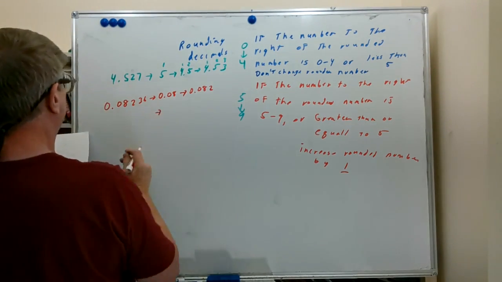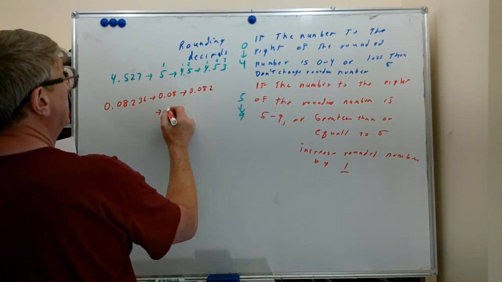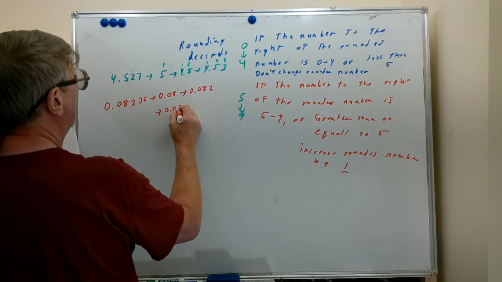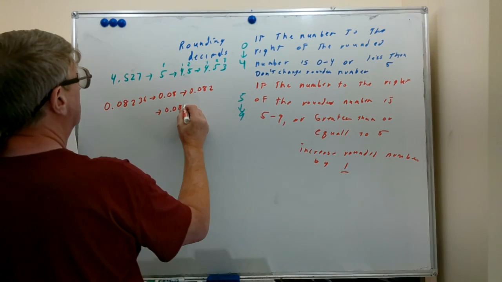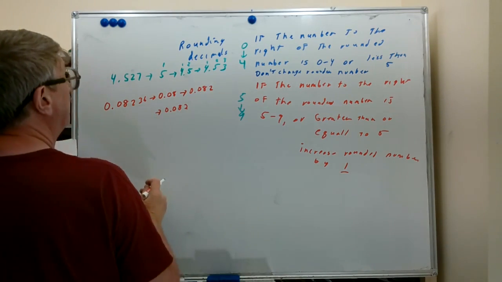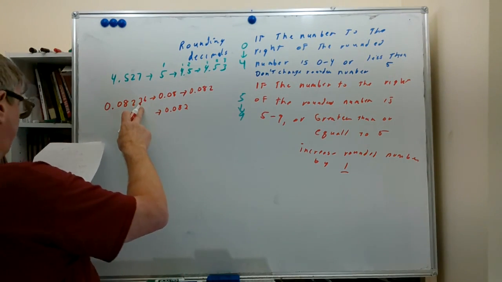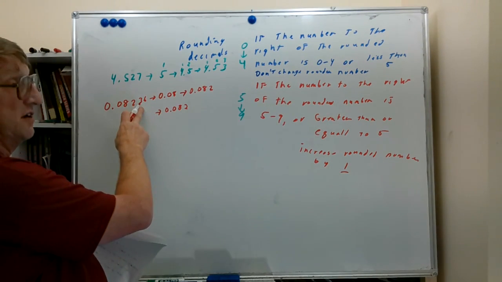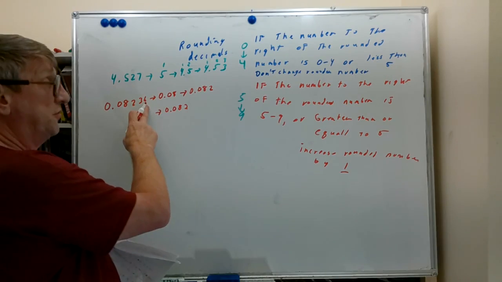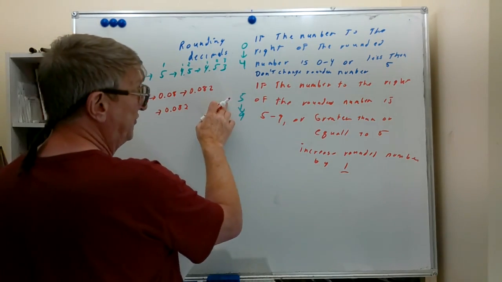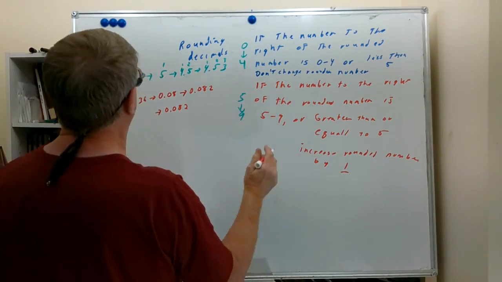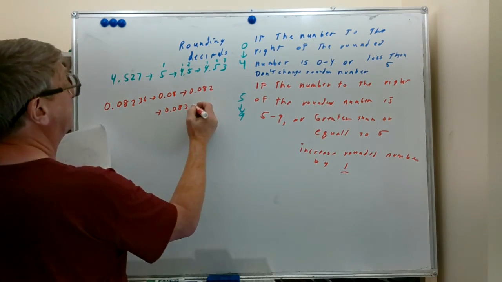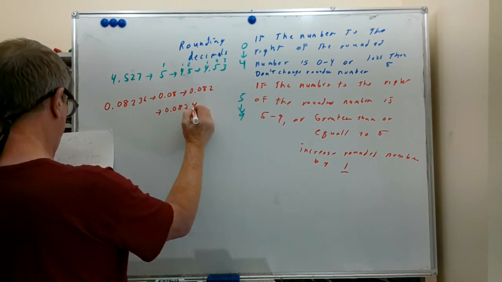Let's go to 3 significant digits. We'll write down the first 2. There's the first one, the 8. The 2. Now we got to look at the 3. We've got to make a decision. Do we round up or do we keep it as is? Well, we make our decision by looking one digit to the right. We find a 6. That falls in the 5 to 9, which means we round up 1. So it becomes 0.0824.